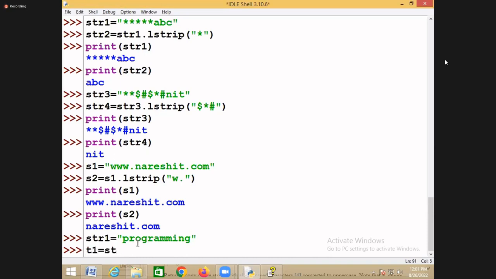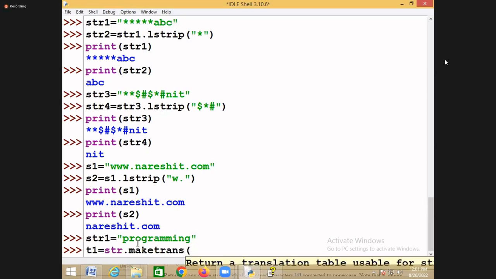Table one equal to str.maketrans. This maketrans will return which table? A translation table.